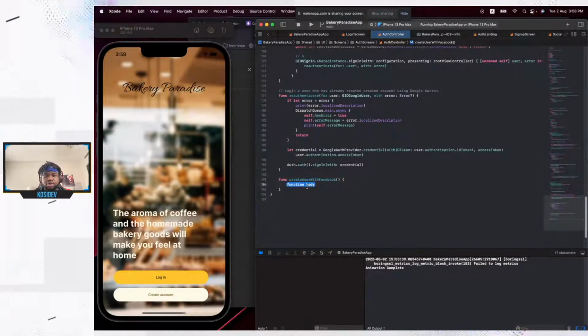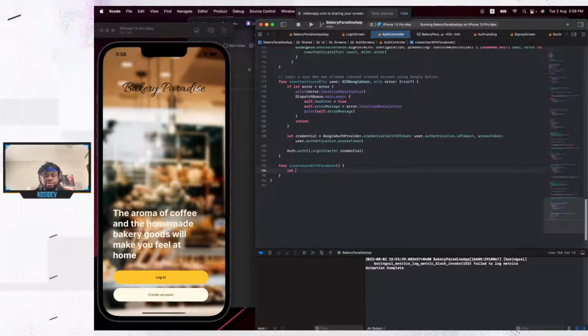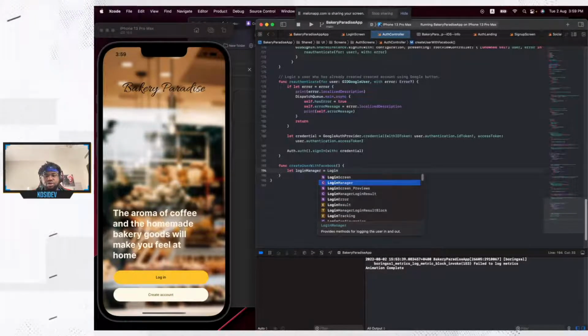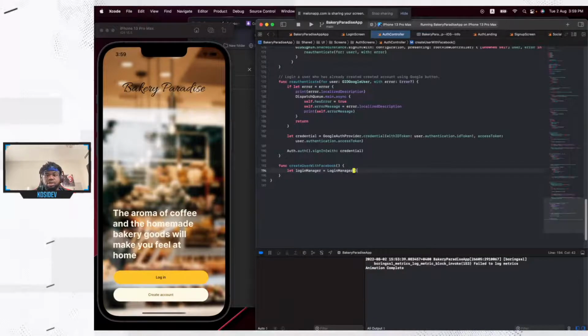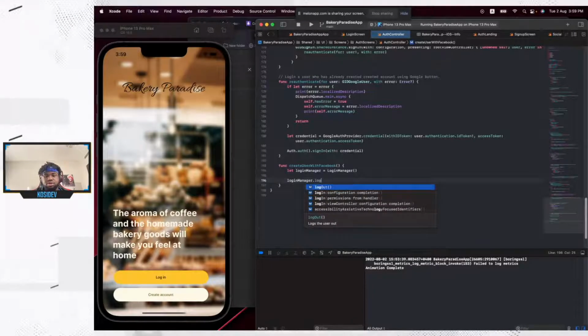Inside the function body, we're just going to create a constant called login manager. So yeah, login manager, and that will be equal to login manager from Facebook. And we're going to say login manager dot login.